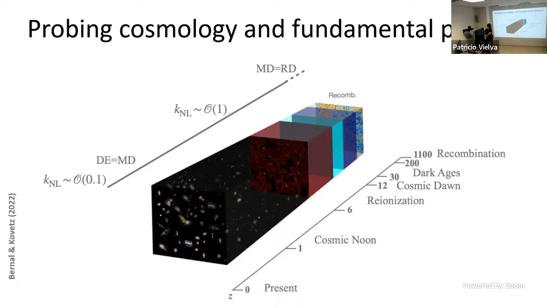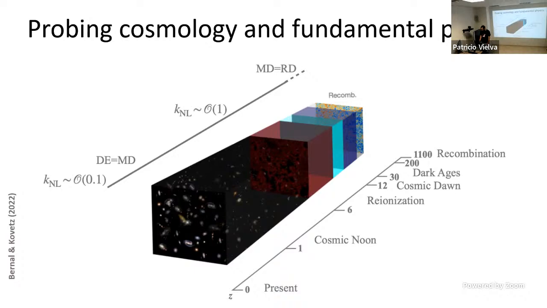Then in the cosmic dawn, the first stars and the first collapsed objects form, and the universe starts to reionize little by little, in what we call cosmic dawn and then reionization, to go to the cosmic noon. That is basically the moment in which the star formation rate density of the universe peaks. Then we get to the epoch of large scale structure, now dominated by dark energy. And here I'm expressing the scales at which the collapse of structures becomes nonlinear, which is important at larger and larger scales as the universe evolves, because structures grow more and more.